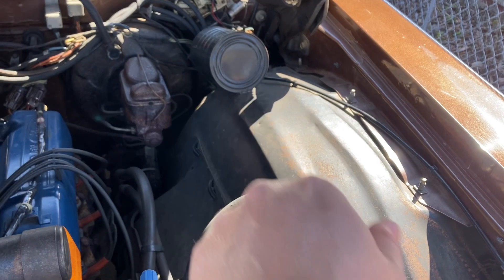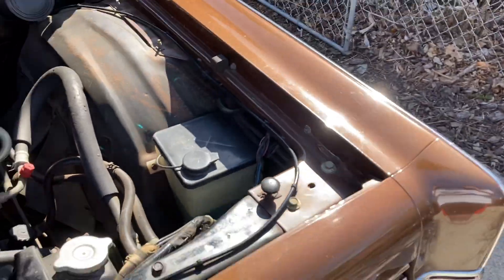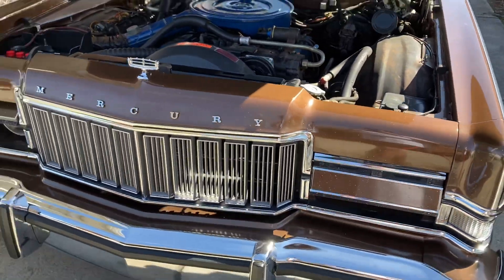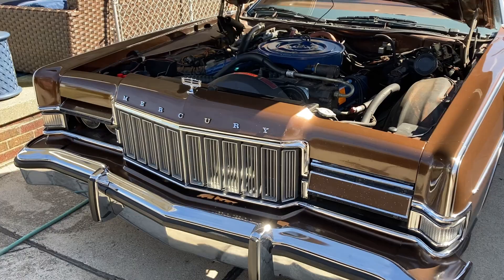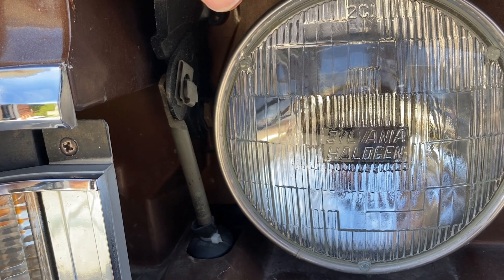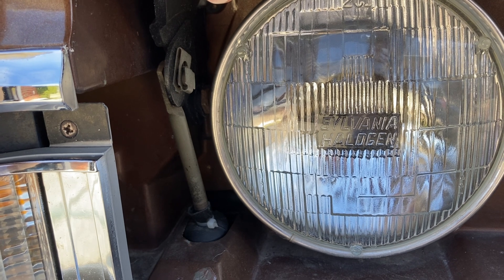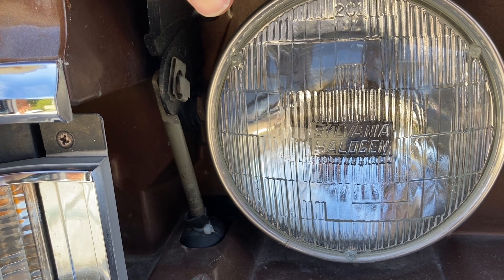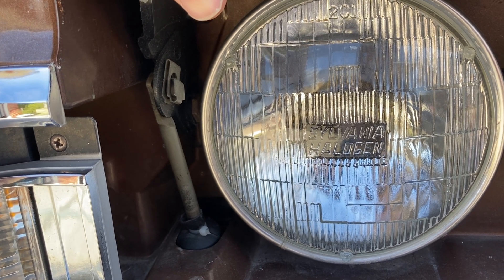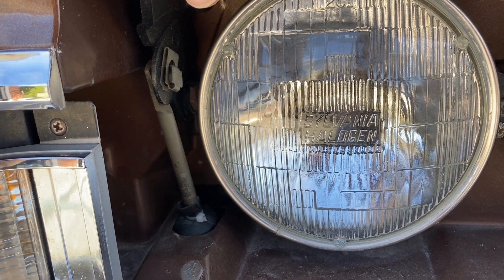There's a coffee can vacuum reservoir, but this is the main one in here for the headlights. The good news is it's not that hard to get these out on the '73 through '78s. You just take that little clip off, there are two 7/16ths nuts you take off on the bottom, and you pull the actuator out from the bottom after disconnecting two vacuum hoses. That's really about it, and installation is pretty easy as well.